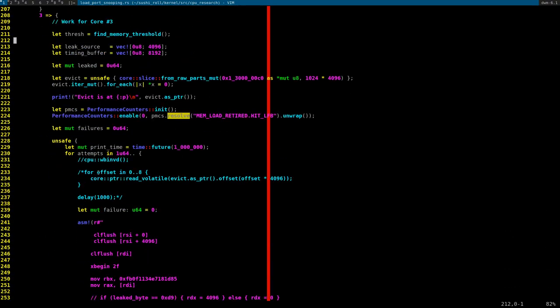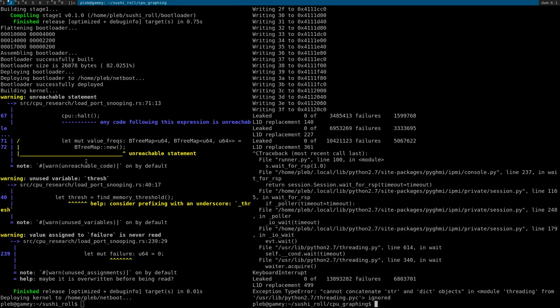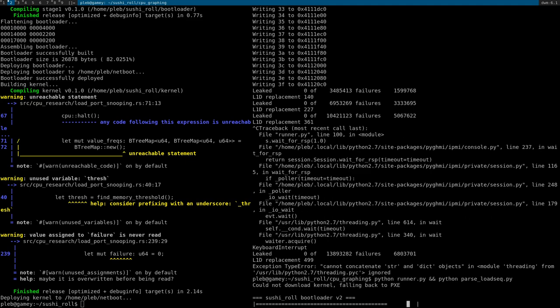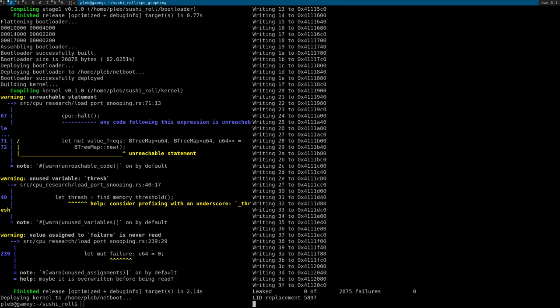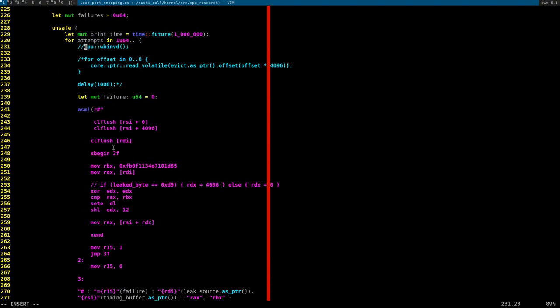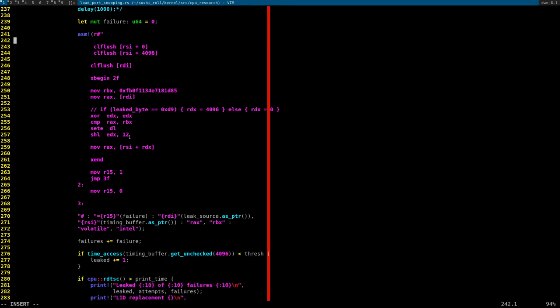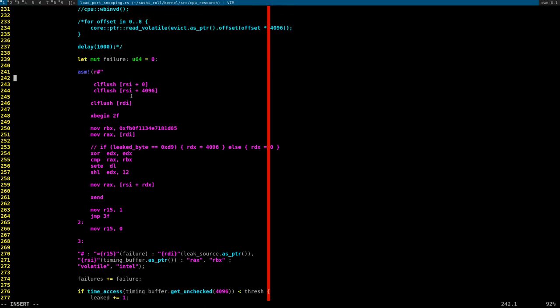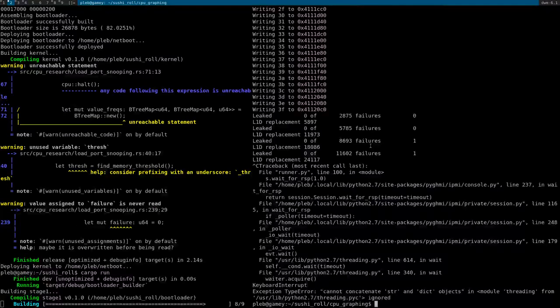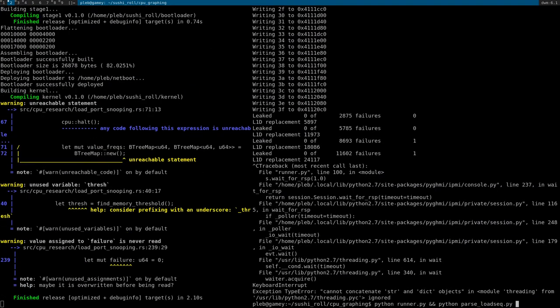So let's see what happens if I invalidate caches. This shouldn't have an effect because that should be causing an LFB entry to get created. You have to tell the compiler that non-temporal is volatile. I don't need to do two loads, so I'm not too worried about it, but I would just write it in assembly if I really had to. Okay, so we have these going. What's our failure rate? Very rare. Almost no failures.